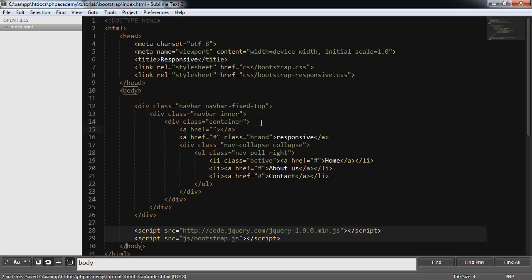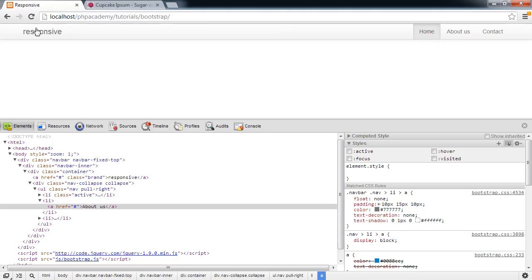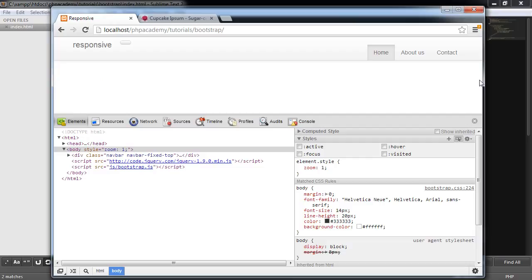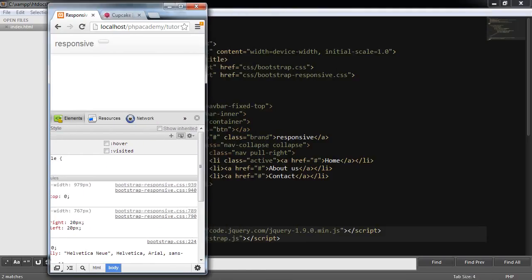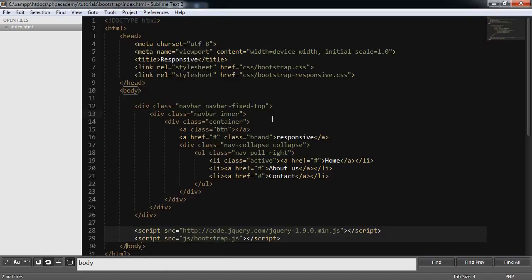Okay, so the href we don't actually need, we're not going to have this as a clickable link that's going to go anywhere. We just want it to toggle some JavaScript functionality. But we need to obviously give it a class, and that's going to be btn. Now, this is a generic class that we can give to any button. So let's go ahead and refresh this and just pull this in a bit. So there you go, not looking too good at the moment because we haven't set it up to work very well. But let's go ahead and change some of the code here.